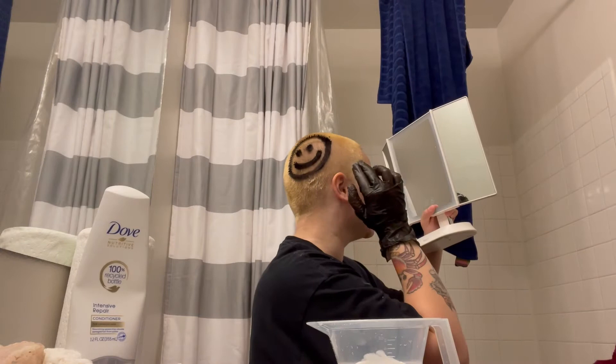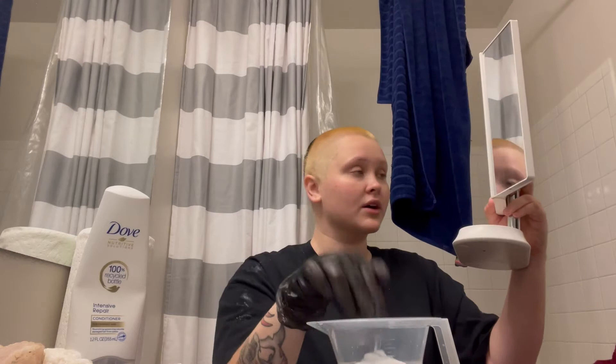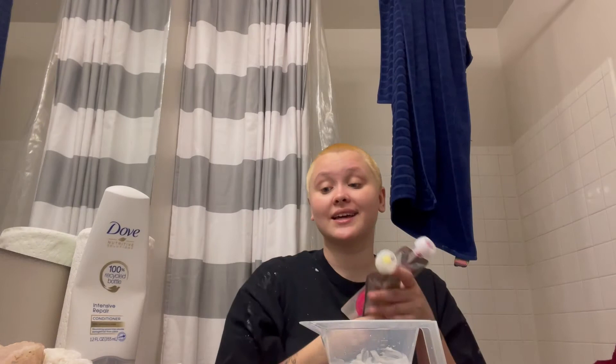Now that this is done, I'm going to wash this out in my kitchen sink — because if I do it in this sink, it's going to dye the sink black and I don't have the time. A few moments later. What I'm going to do is put conditioner underneath of the color so that it doesn't bleed down onto the rest of my hair. I'm not going to leave this black on for too long because black hair color is going to stain regardless of if it's on two minutes or an hour. It sweared a little bit, but it doesn't look too bad — actually I'm really enjoying this.